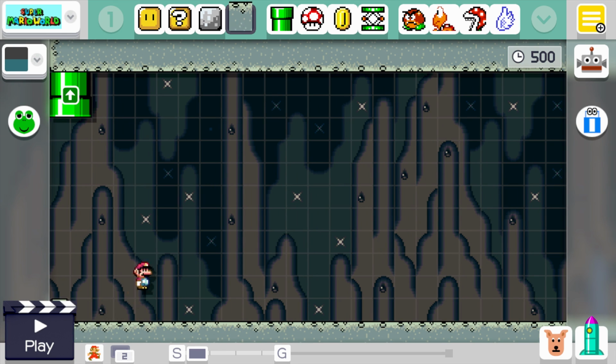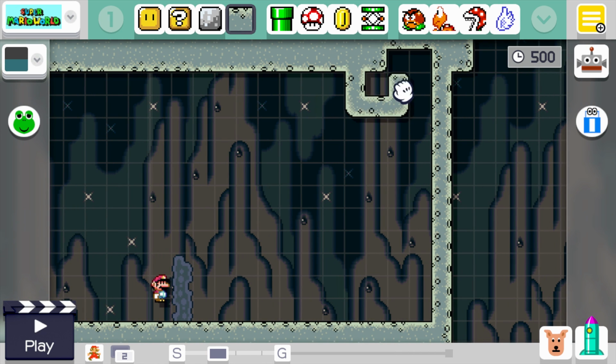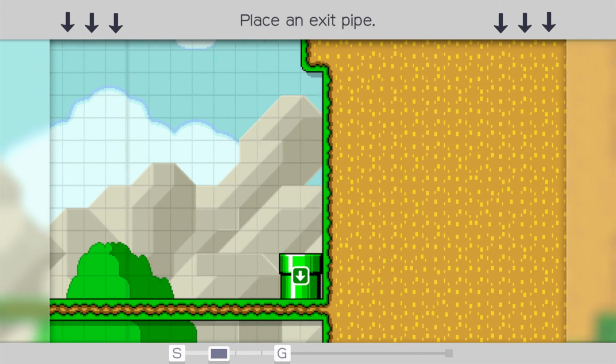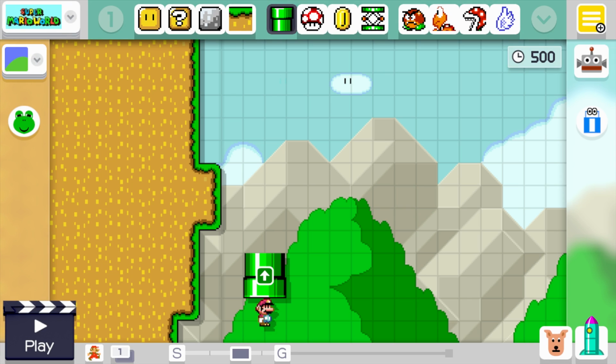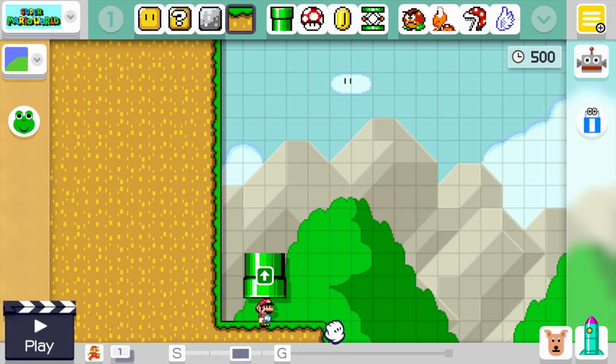Alright, cool. So Mario drops in. We can make him do what he wants. Alright, so we're going to drop him in here. Again, you can do whatever you want. So we're going to continue over here. Place the pipe right here. For our example, let's just make this way.